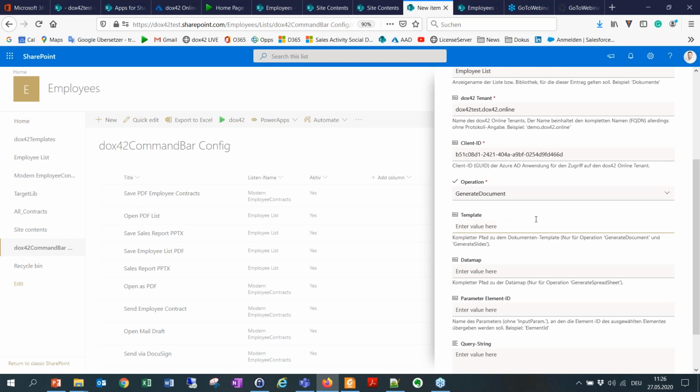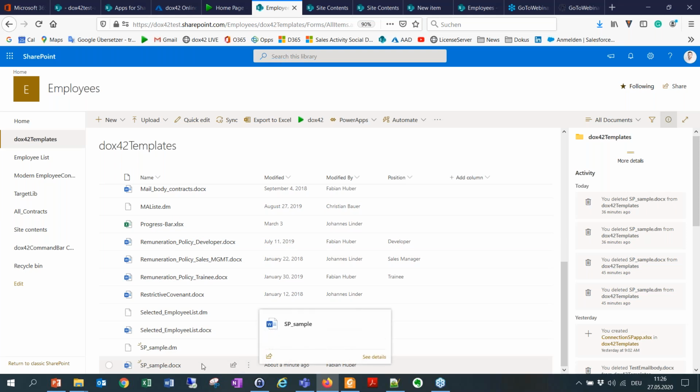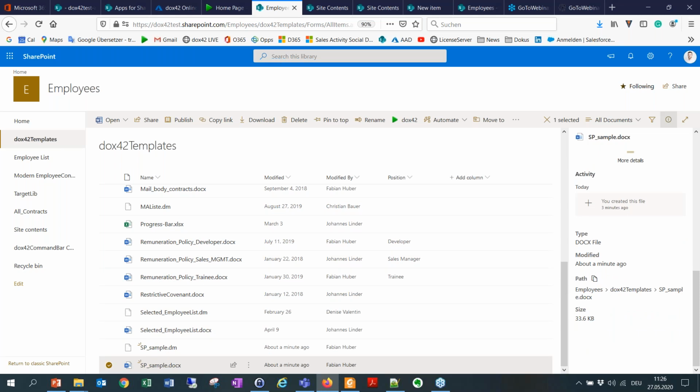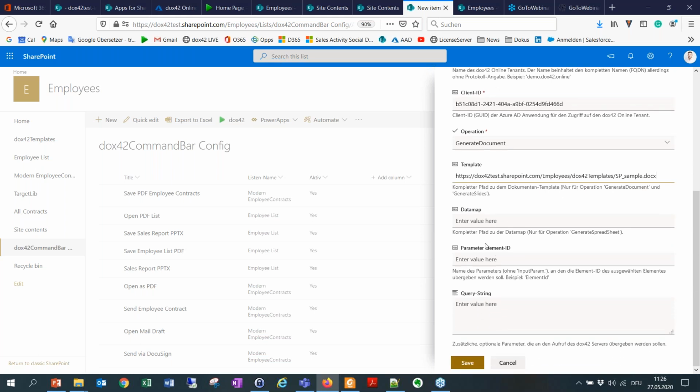I have to add my template location, just the path of the template. And as you can remember, the template is in my template library and it is here. So let me open the properties, and you will find the path to the template exactly here in the properties. I click here on the clipboard again, and then I add my template path here. Then I can leave the data empty. And this is the input parameter I added to the template. That's important. You have to add it here exactly as you have it in the template. So this was called item ID.